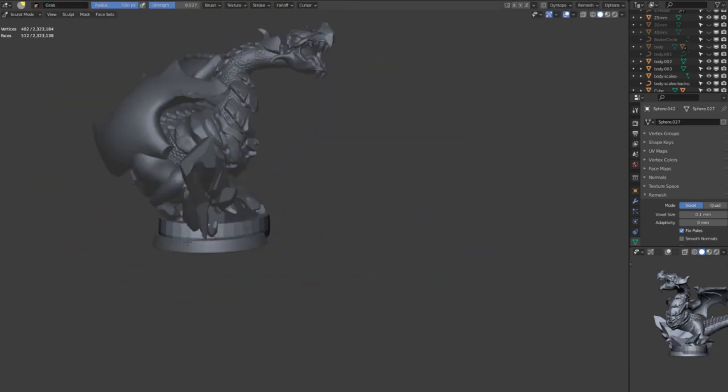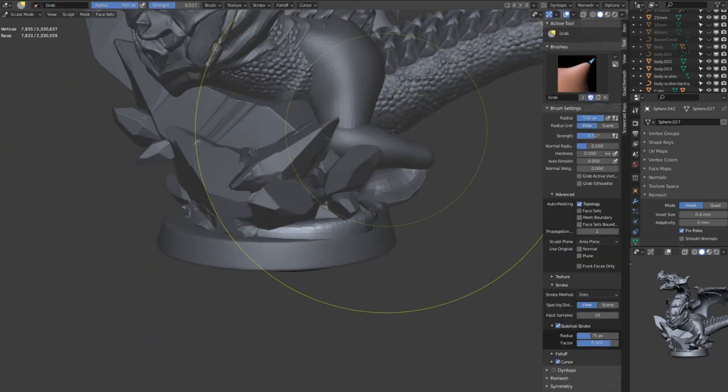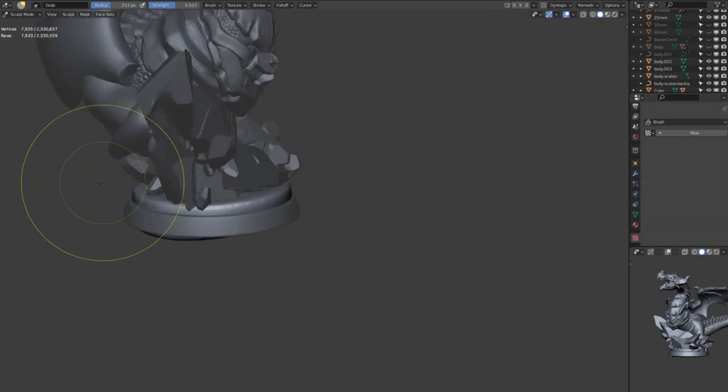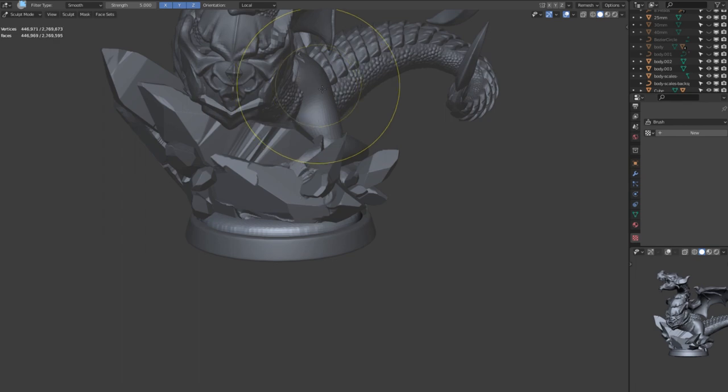So I'm adding in just a cylinder. For some reason I created a cylinder from a sphere. And then I'm adding a rock texture.